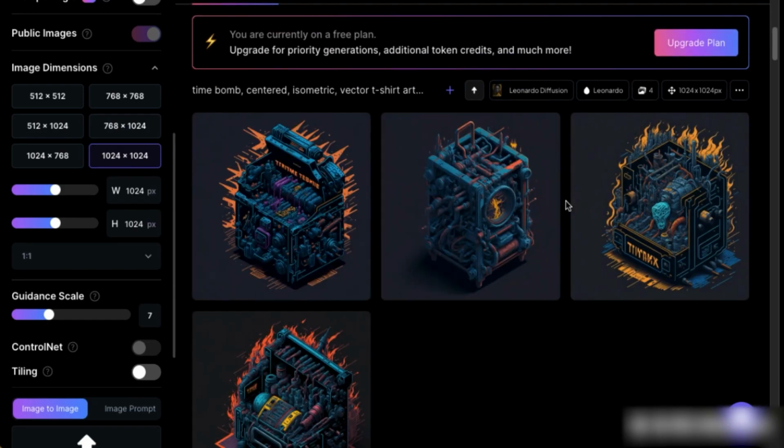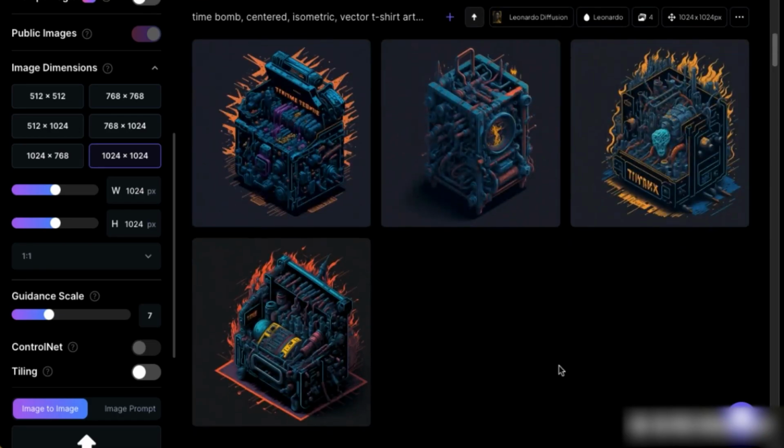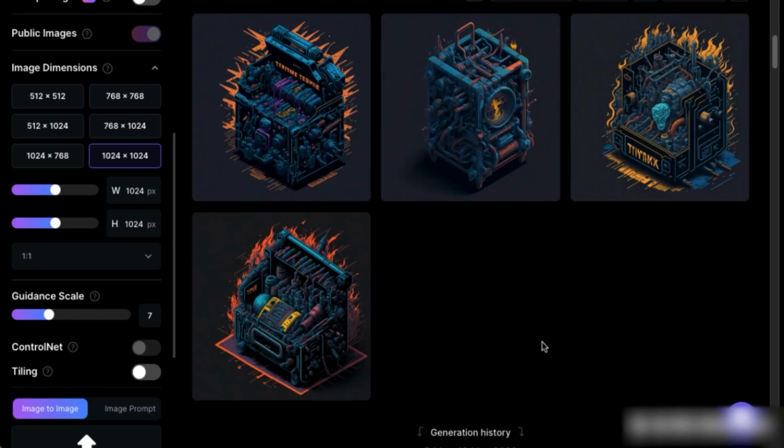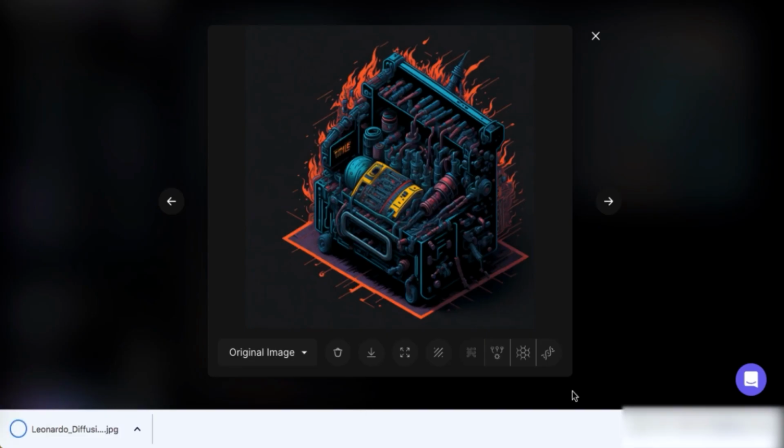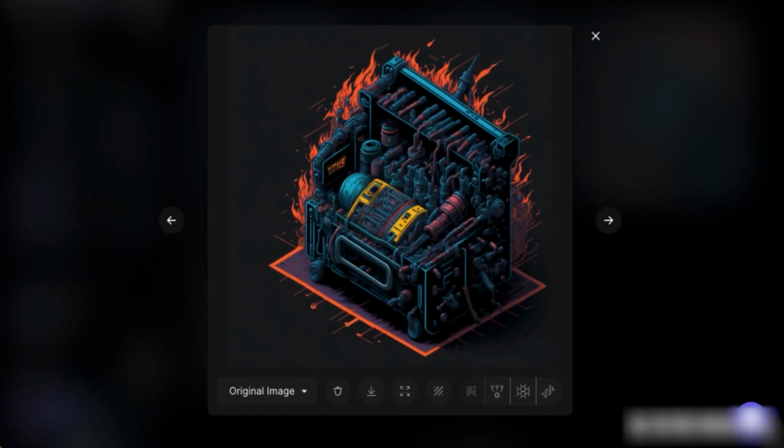And here you go. You have 4 different images to choose from. Remember, this is just me giving you the tools so you can come up with your own logo design. You can keep retrying and changing the prompt until Leonardo gives you something you like. To save the image, you click on it and click here on Download Image, and that's it. Like I said, you can keep trying and changing things until you get something you like better.